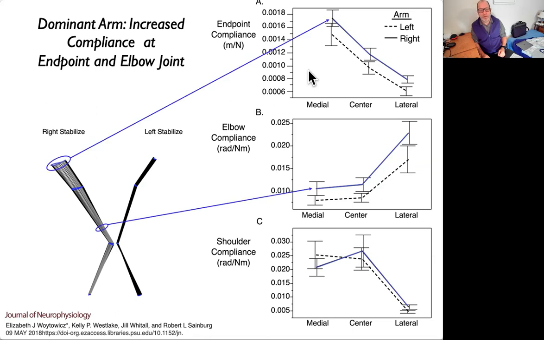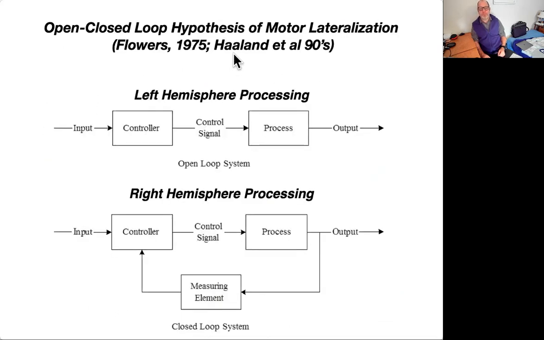what's out there. Okay, so is this simply open versus closed loop control? If you look at equilibrium point control, you can think of it as closed loop because it's dependent on reflexes. And you could think of predictive control of dynamics as being something that's open loop. And this is something that was hypothesized by a very good colleague of mine, Kathy Holland, I'll show you work of hers and mine in a little while, and also this guy Flowers way back in the 70s. Could that be the case?